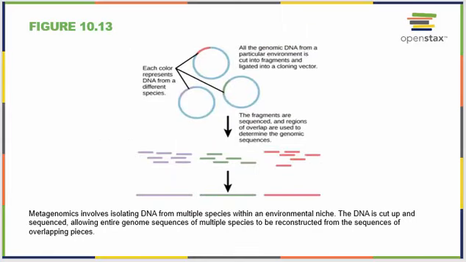Sometimes we find the DNA sequences of multiple species within a single environmental niche. This is called metagenomics. In this case, DNA is cut up and sequenced from many different genomes all at the same time. The sequences are reconstructed thanks to their overlapping pieces, and we can compare different genes from different species all in one fell swoop. This can be really helpful if we're curious about the environmental effects of something like pollution or increased radiation or heat. We can sequence DNA, introduce these external factors, and then sequence it again and see if the DNA was damaged or changed in any way.